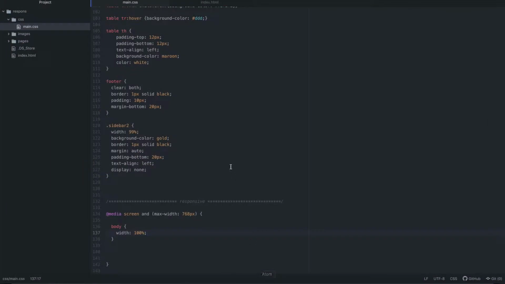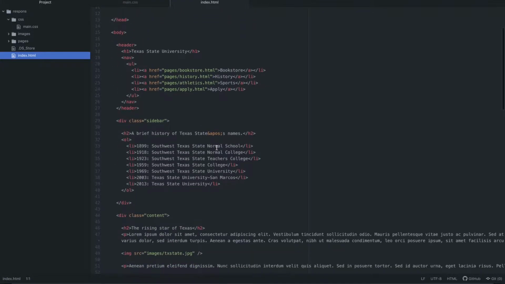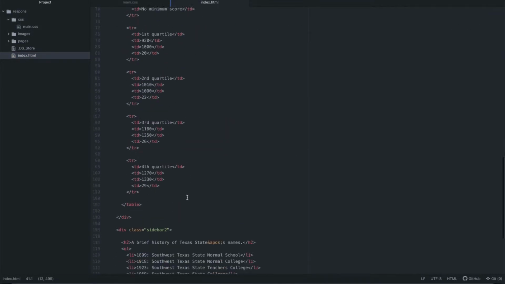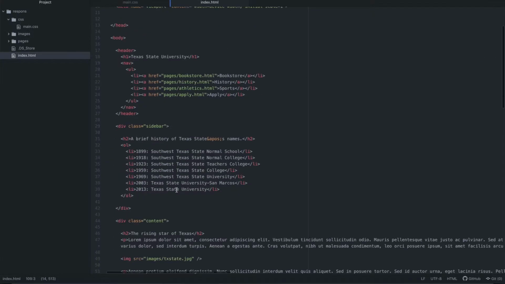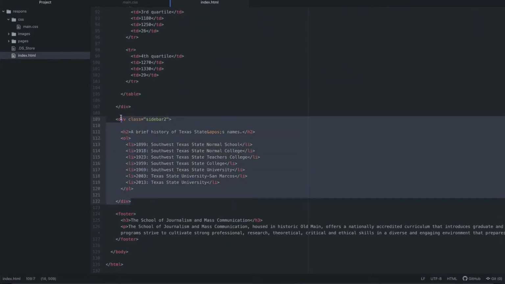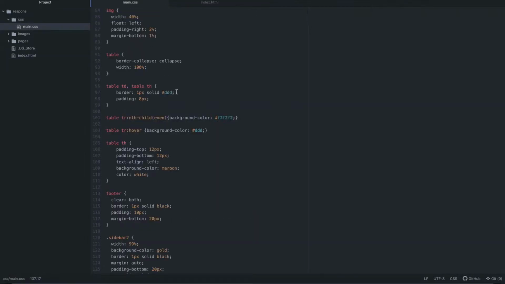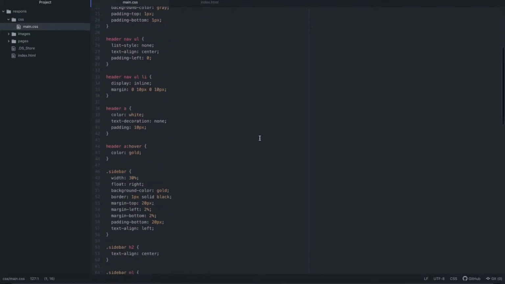However, if we look at our HTML, you'll notice that I have this first sidebar written here, and I have a second sidebar written down here. What I want to have happen is when we get to the tablet view, instead of the sidebar actually appearing as a sidebar, I want it to show up later on just above the footer. And so what I've done here is I've written the first sidebar that I want to show normally, and I have a second sidebar that I want to show at tablet and mobile view, and I've hidden the second sidebar so it doesn't show typically in the browser.